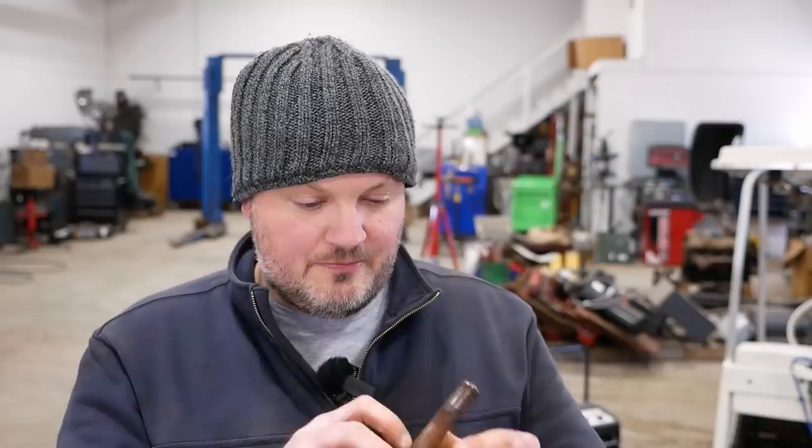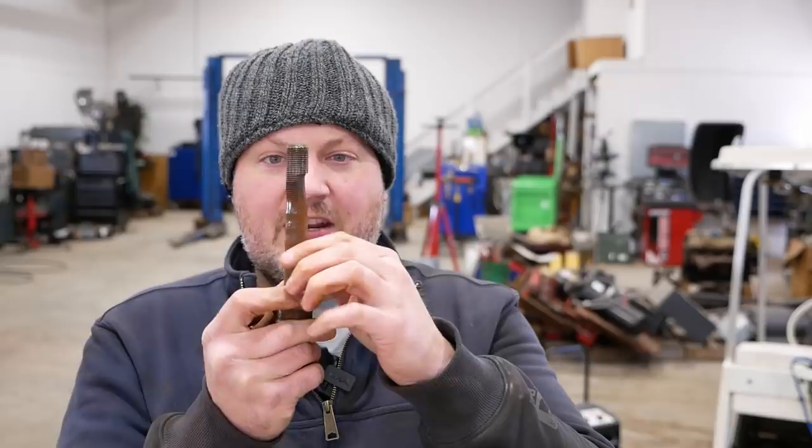Folks, I had some problems. Long story short, the garbage truck is done and it's gone, and I don't have any more video of that process. I think when we left off, I was trying to remove these bolts that hold the body to the frame. I got them both out, but they were in bad shape. The threads are galled, and you see it's worn significantly on one side. So I had to order new bolts.